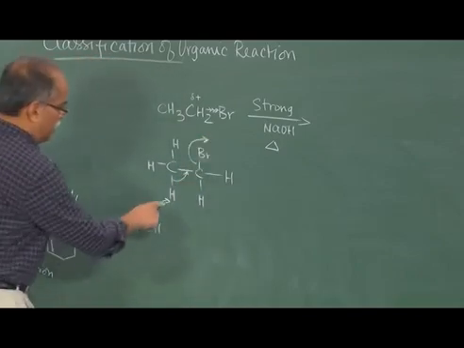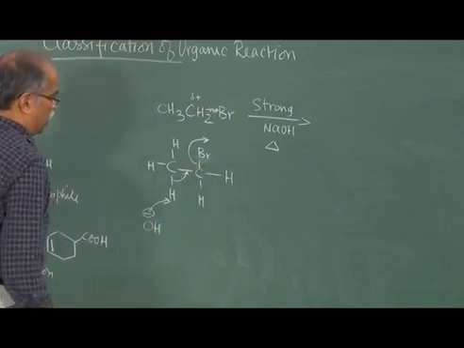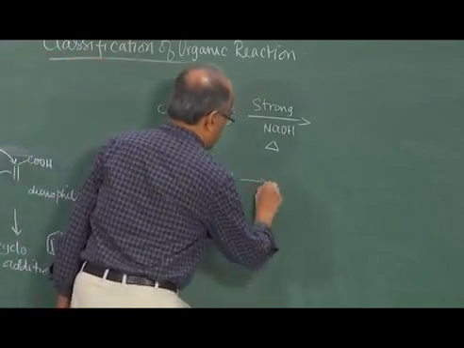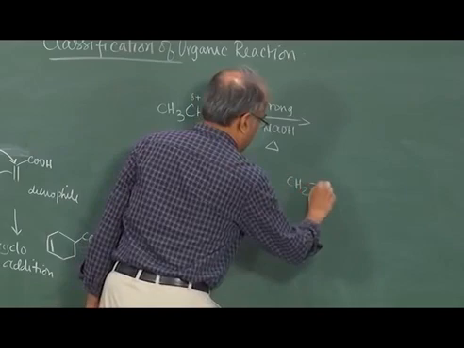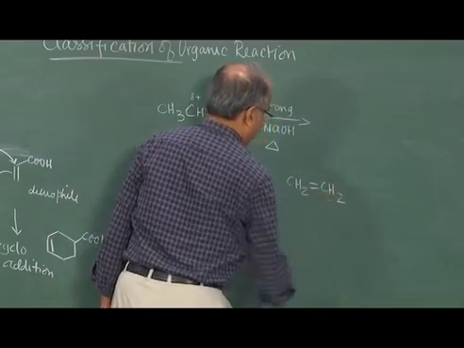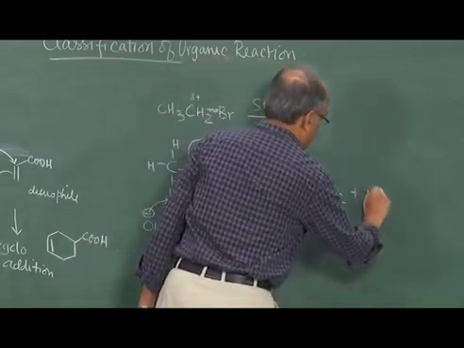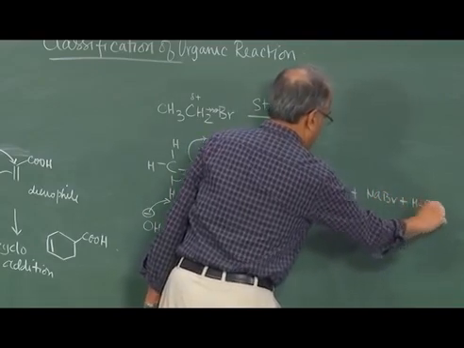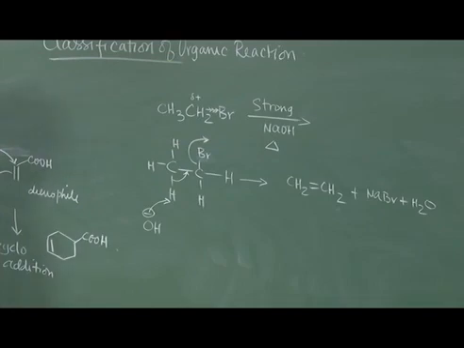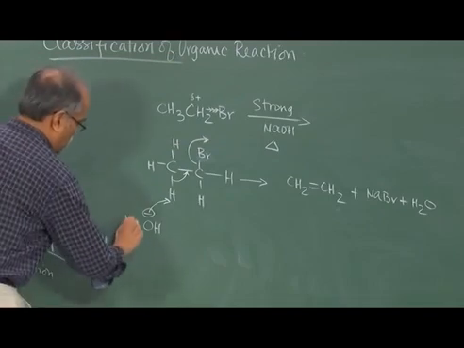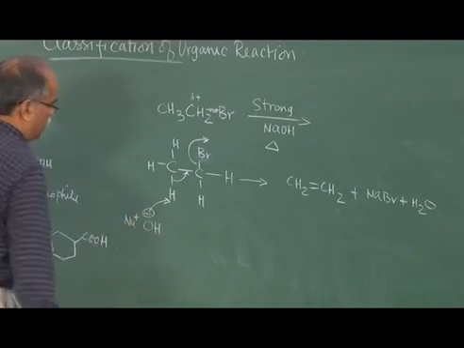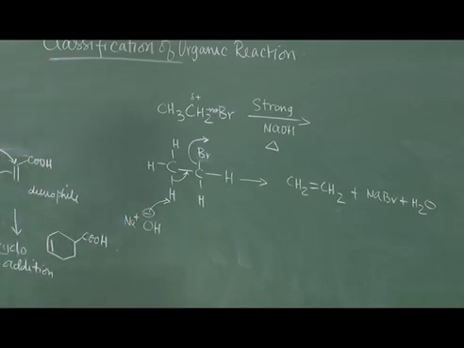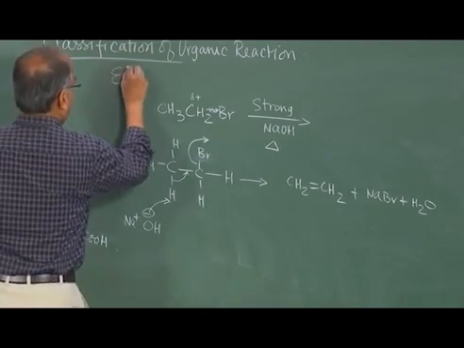So, you can see here an element of hydrogen bromide is being lost here. This will essentially produce ethylene. This is one of the ways of making ethylene in the laboratory. So, the overall reaction is ethylene is produced, sodium bromide is generated because you start with sodium hydroxide here, and water is the other product that is being produced. And this is an example of an elimination.